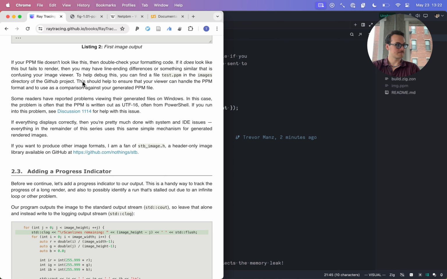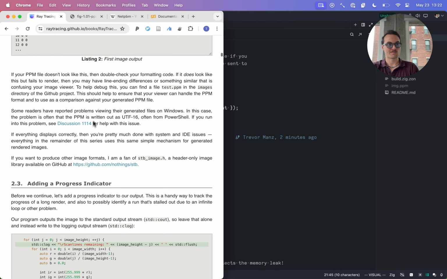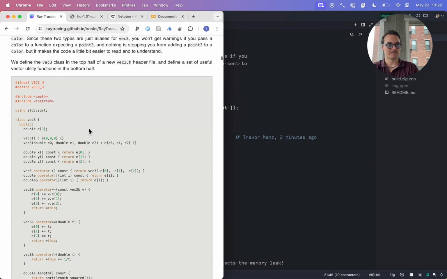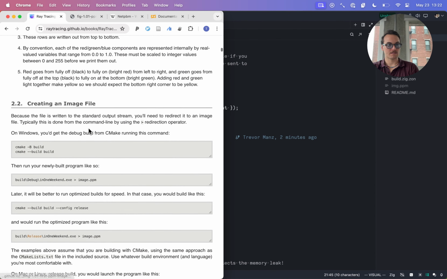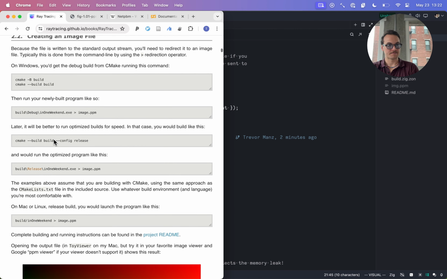There's a bunch of stuff in the book, like creating the image using some makefile, cmake file. But it's probably not that interesting at this point, at least to me. It looks like what's happening here is they compile, then run their program, and pipe it to an image.ppm. And that's what we're doing with zig build plus the pipe.